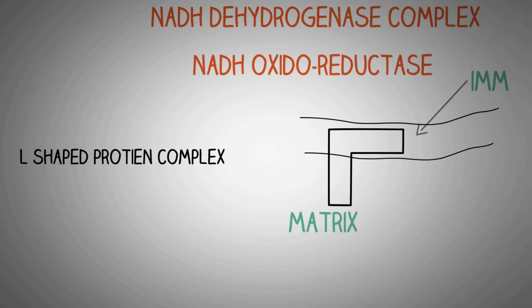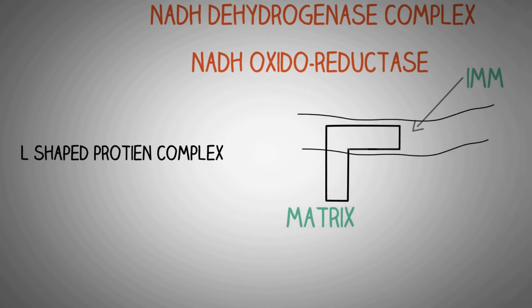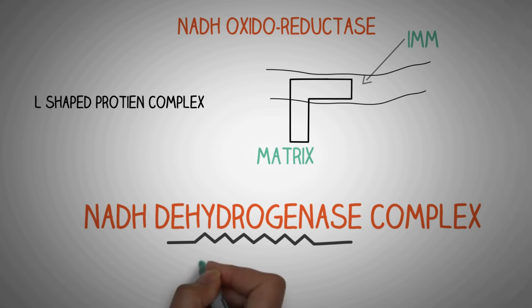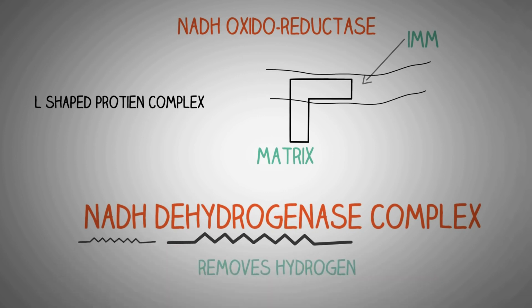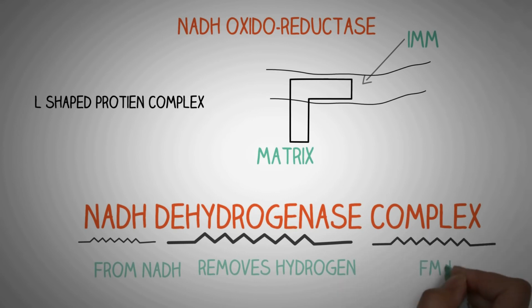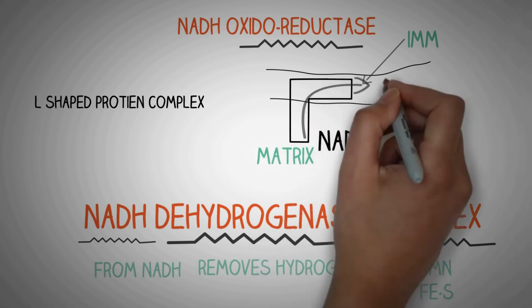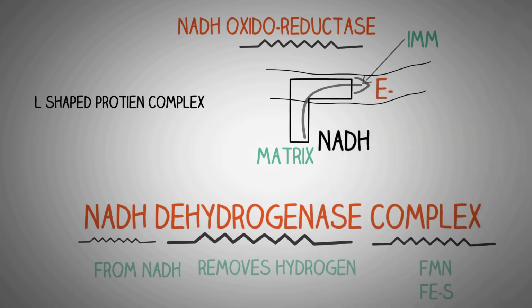It is very easy to understand the function of any enzyme of the electron transport chain by just understanding its nomenclature. Complex 1 is called NADH dehydrogenase complex because it is a dehydrogenase which removes hydrogen from the reduced form of nicotinamide adenine dinucleotide. It is called a complex because it also contains flavin mononucleotides and iron-sulfur compounds. It is called oxidoreductase because dehydrogenation is an example of an oxidation-reduction reaction. The main job of this complex is to receive electrons from NADH and transport them further into the electron transport chain.